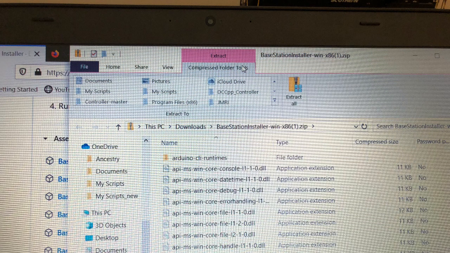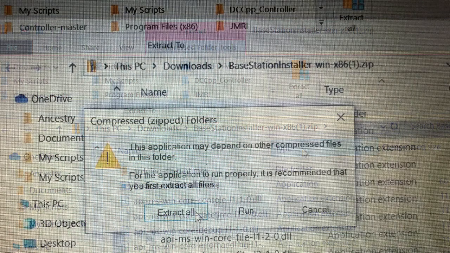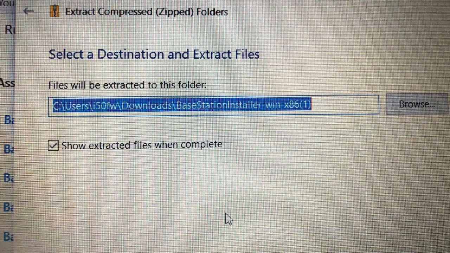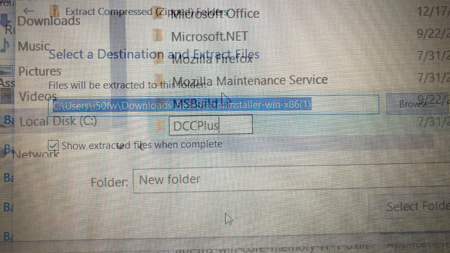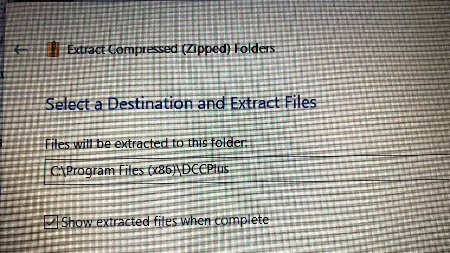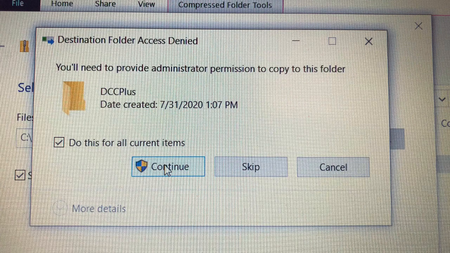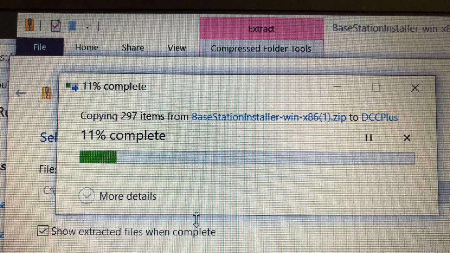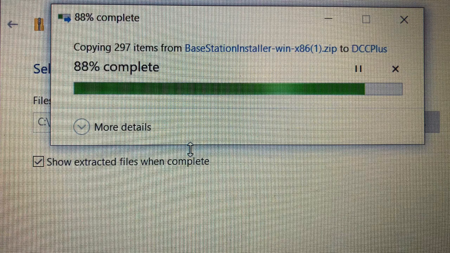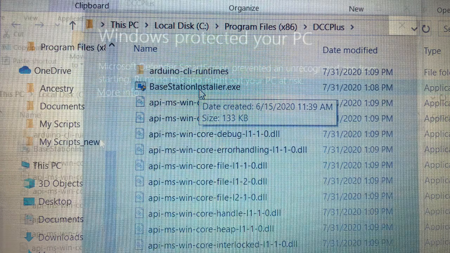I saved it, and I opened it up and just sorted it to see the exe, and then it's gonna unzip it, and you want to tell it where to go. This is the default, but I moved it over to a new folder. So here's where it's going to install it for me. You could put it anywhere, I guess. And you have to tell it to continue, and you get the little meter that tells you how it's going. It's almost complete here. So it's got it extracted, and then double-click the EXE.